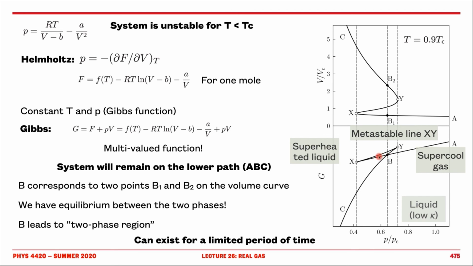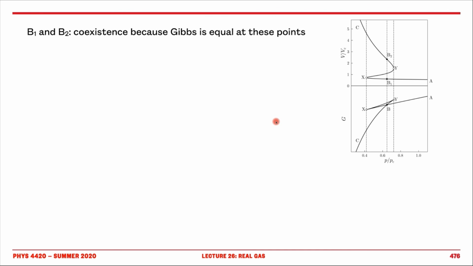And you can also have these short-lived phases, which do not correspond to the lowest Gibbs function, but could actually exist for a short period of time. In other words, it could be transient. So this is the hardest slide of the entire lecture that I want to explain. This is not over. We're going to continue studying this, but this is probably the most difficult concept to get.